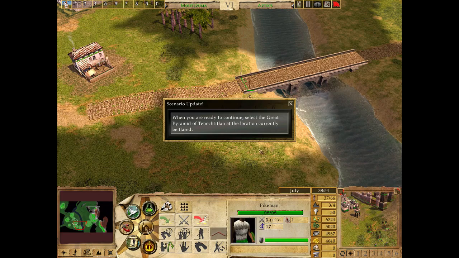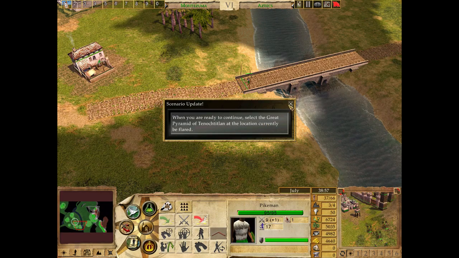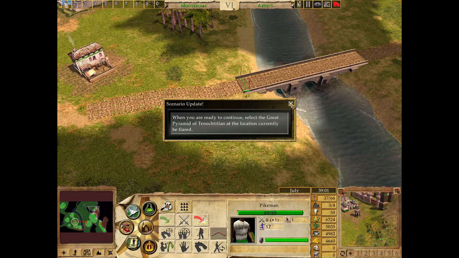When you are ready to continue, select the Great Pyramid of Tenochtitlan at the location currently being flared. Oh, Tenochtitlan, okay.